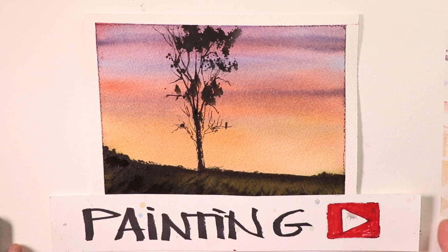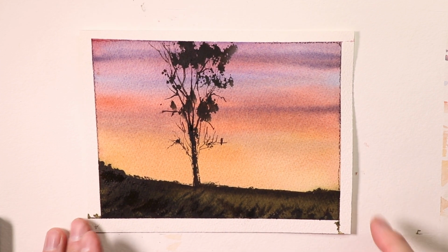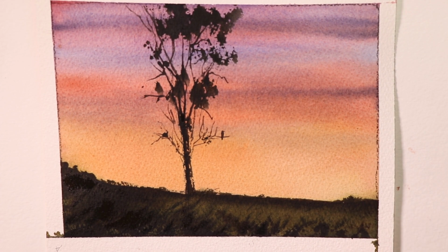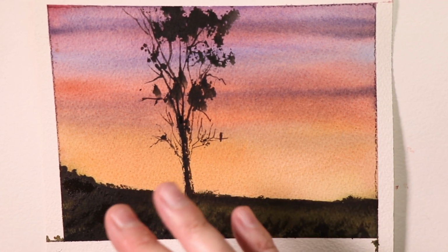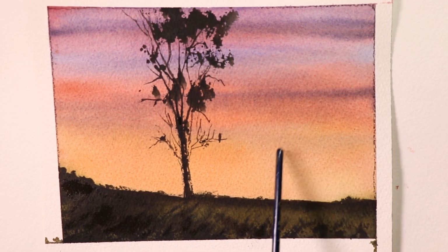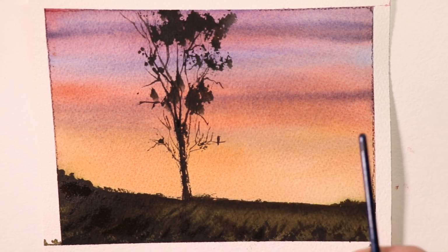So let's get excited. You're going to learn how to do the glazing technique, do this beautiful sunset scene with a gorgeous tree. We'll zoom in just a little. You can work from this if you want. So you can work right from this painting if you like, or you can just work along with it. We do the sketch, so you'll see the pencil sketch first, but essentially this is the finished painting. And this is something you can work from if you want, or else you can go in and work from the sketch first and the pencil drawing and then work along with us as we paint it.